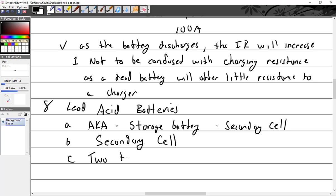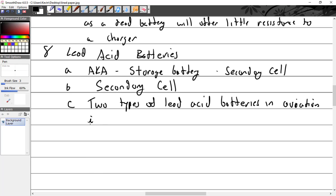Two types of lead acid. There's actually kind of more, but we can lump it into two types of lead acid batteries in aviation. And by the way, the FAA is not keeping up with the battery technology, because they have to rewrite questions. All right, there's the vented cell.